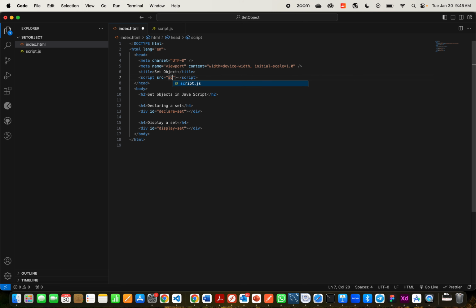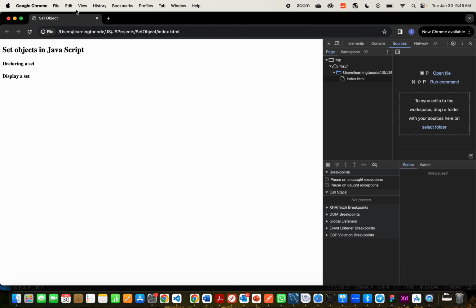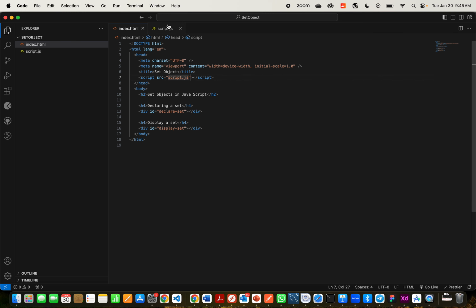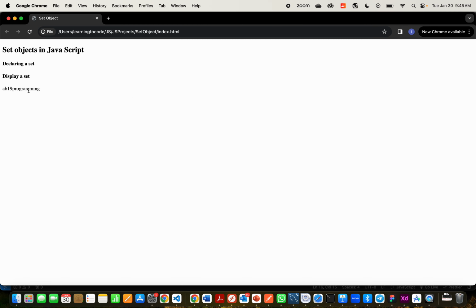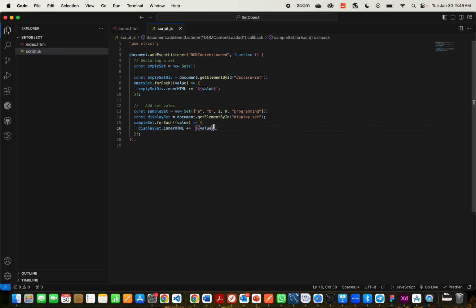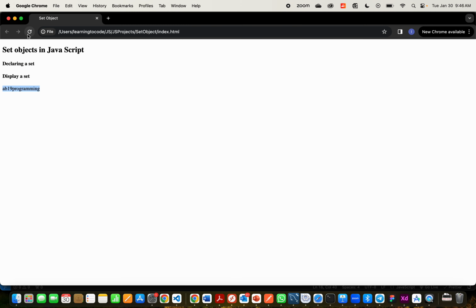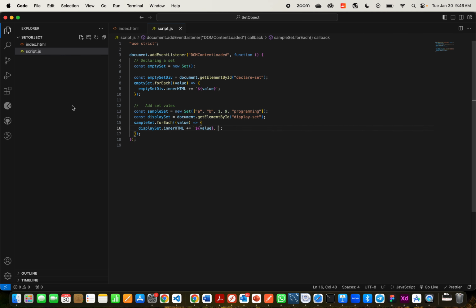Source equal to script.js. Okay. Our data is attached together. Let me give a comma and a space. Now we can see our values are displayed. This is how we use the values from set.